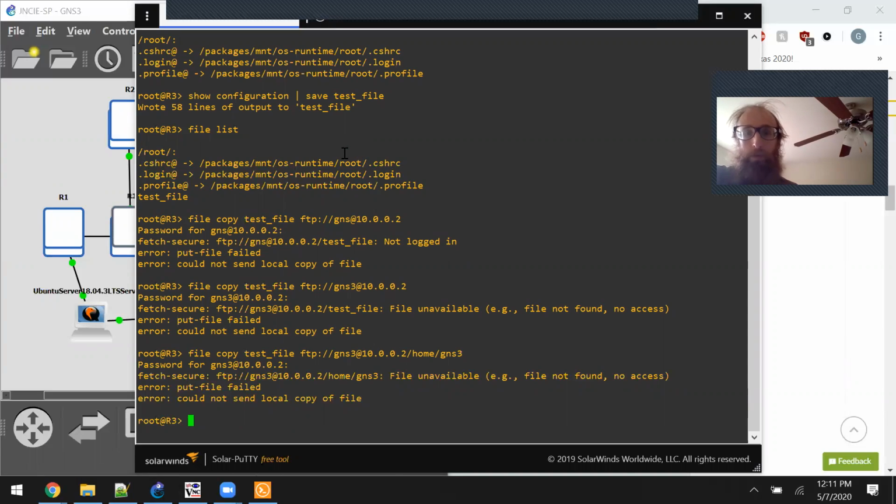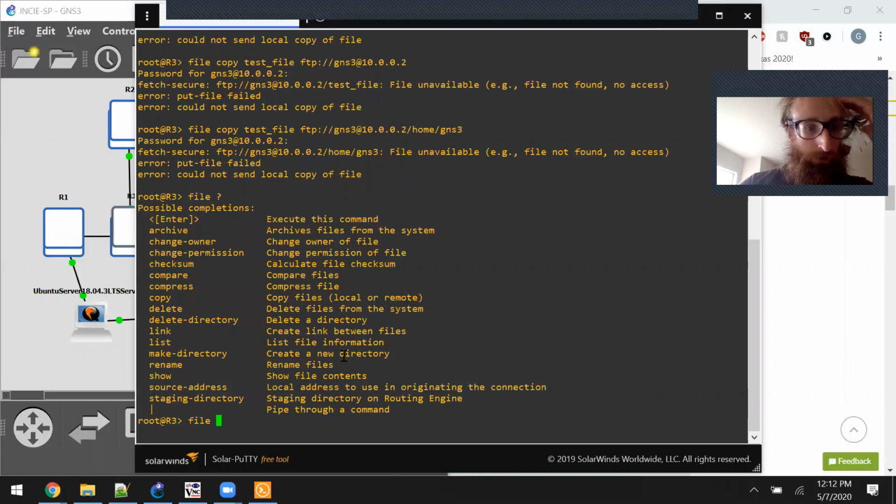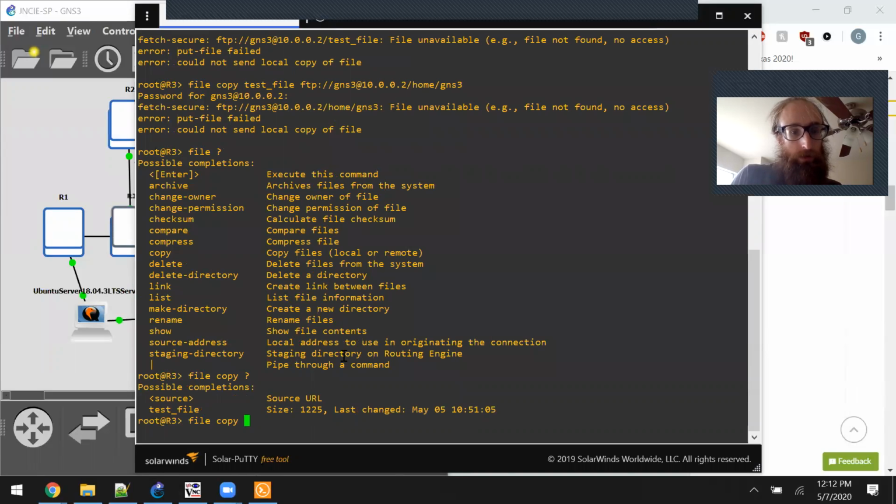File unavailable, file not found, no access, which is an interesting error message because it looks like it's saying that we're trying to fetch a file from here, but the idea is to not fetch a file, it's to push this file up to here. So it could be just that we're using the wrong command. That would make things a lot easier if that were the case. But typically that's not how it works.